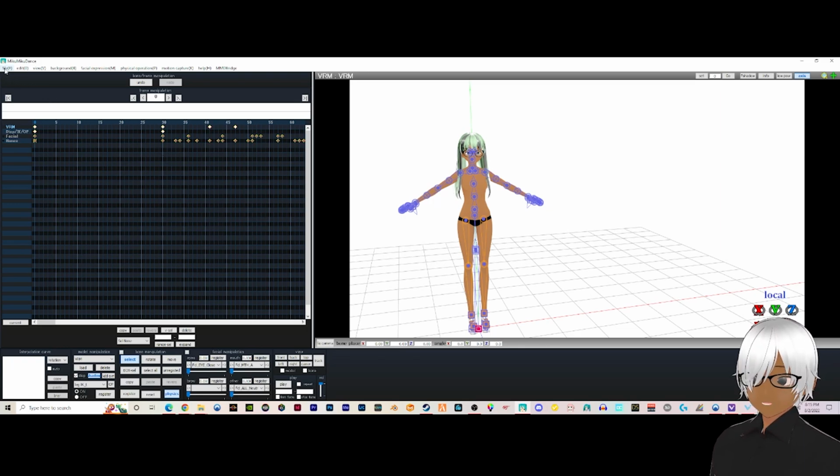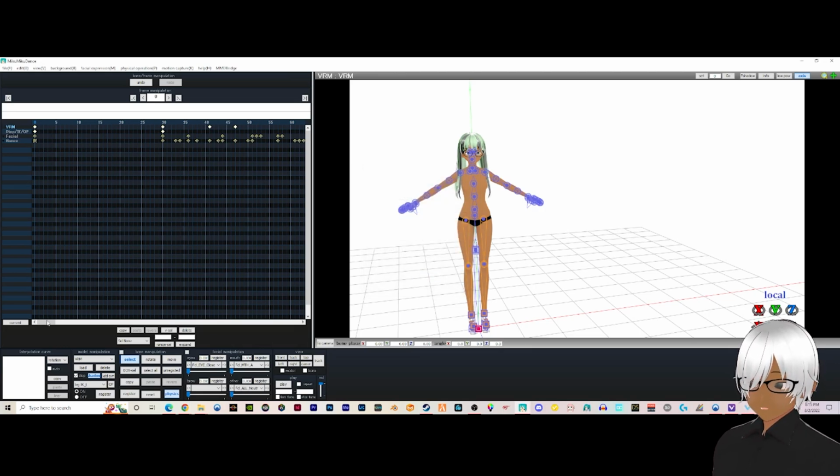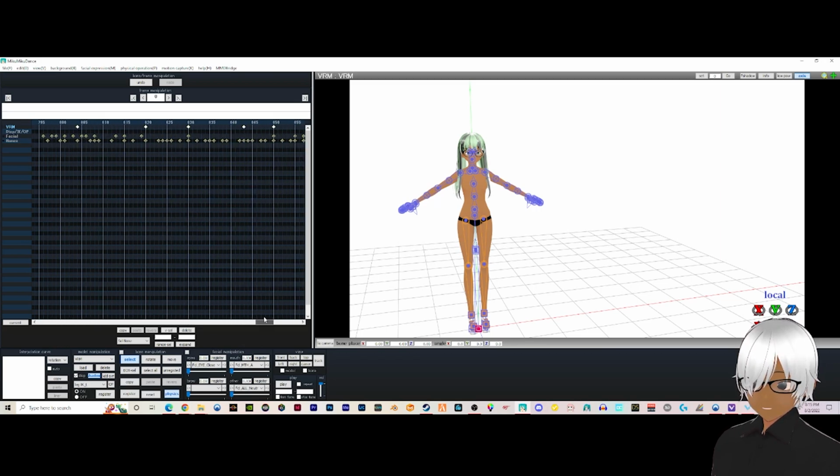All right, and then now what you want to do is MMD Bridge, select this drop down. I'll see if I can load a link to the thing that helped me figure out how to install this. Or actually, before we go into that, you want to see how many frames there are in the whole video. This one has 935, so just to give it some leeway, I'll just do 950.